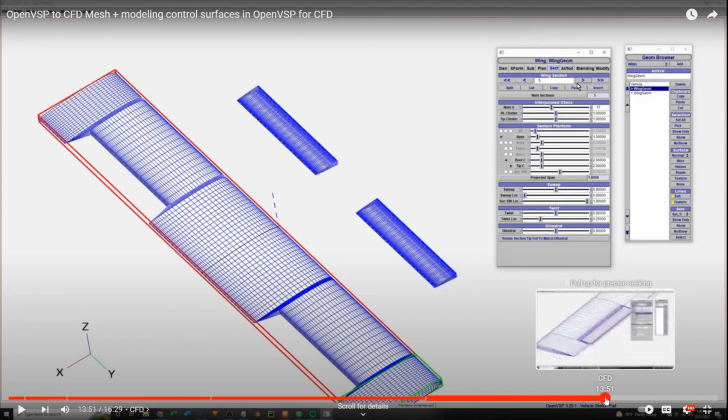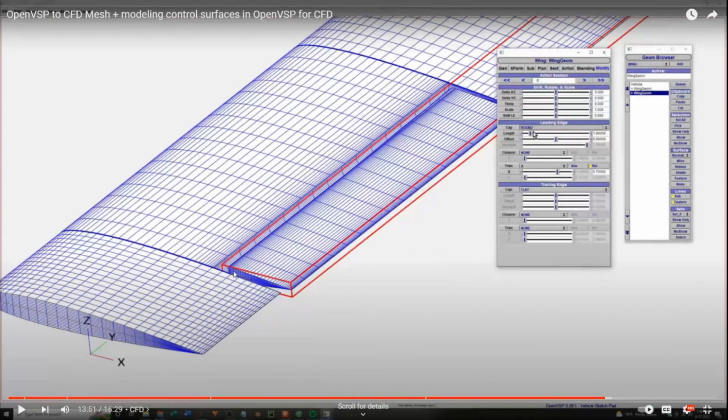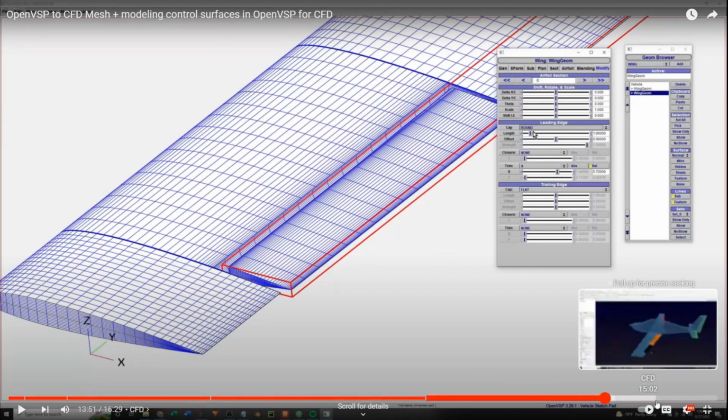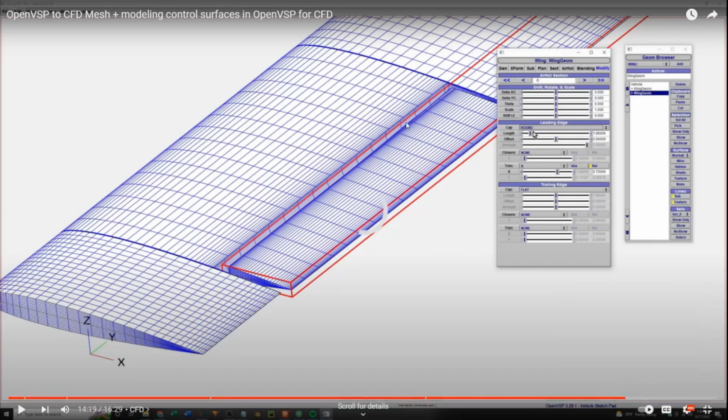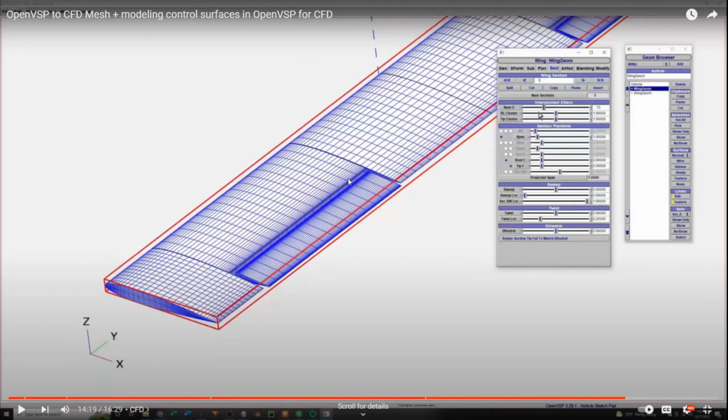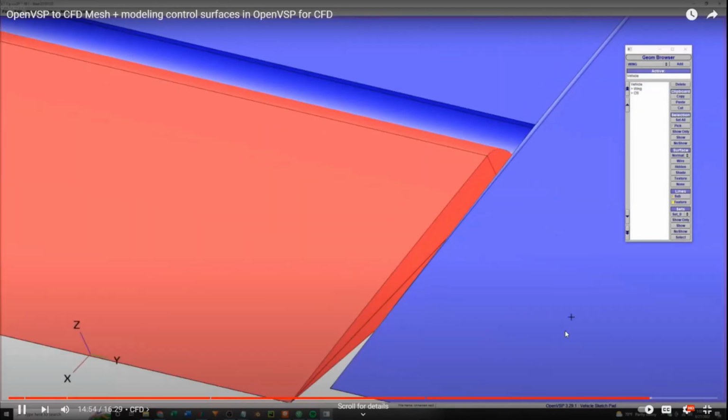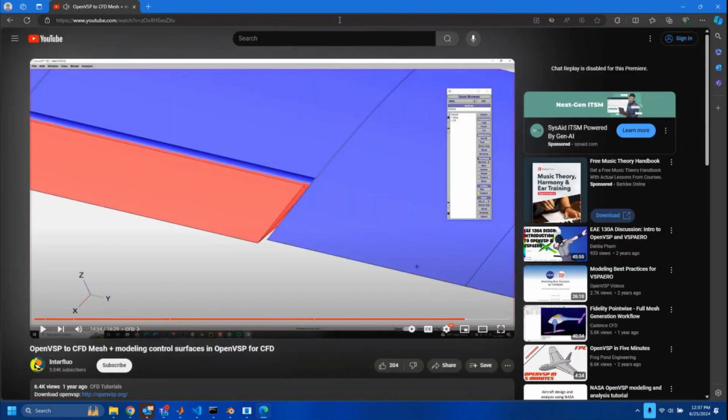Okay, excellent, thank you. And so this goes through everything. It also goes through how to fillet the trailing edge and the leading edge, so that it's that slotted design. So this was what I watched to do all the control surfaces. He also has a couple of helpful tips on meshing that help make it clearer when you're going through it. But yeah, this is it. Okay, excellent, thank you.